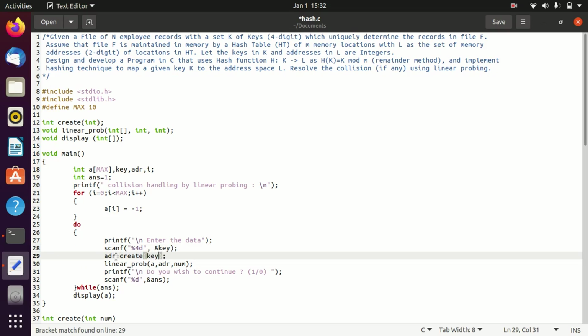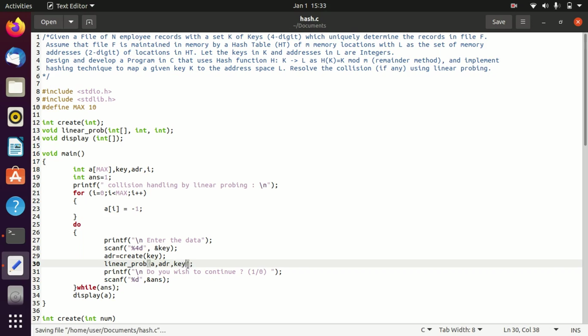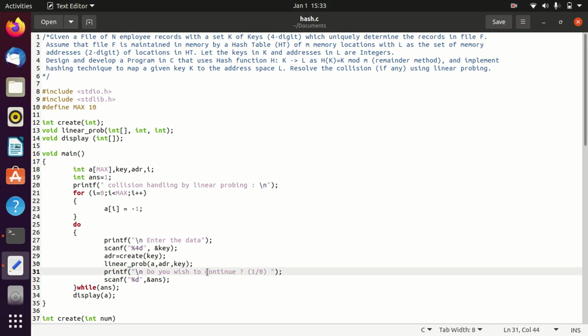For a key, I am going to find the address. That is done by the create function, and that address I am going to send to the linear probe function. Linear probe means if that particular location is empty, then it is going to place the key in the hash table. Suppose you want to enter more elements, then you can press 1.